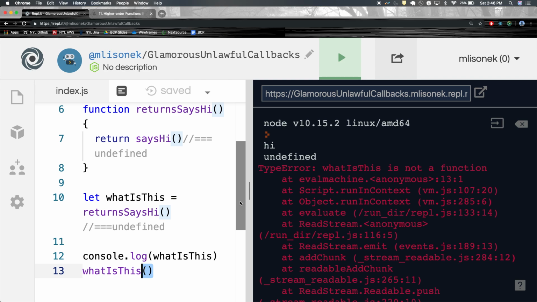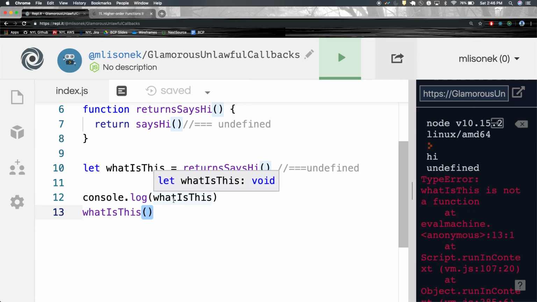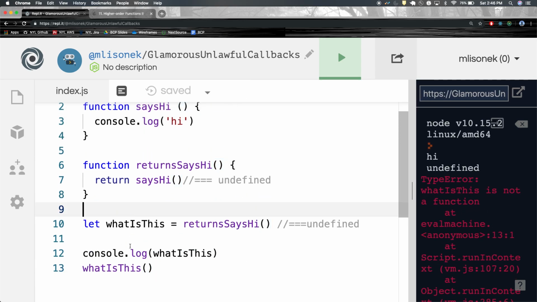Just to clarify, when you're invoking something that isn't a function, it's going to say the name of that something. If you wanted to console log what it was, let me do this.